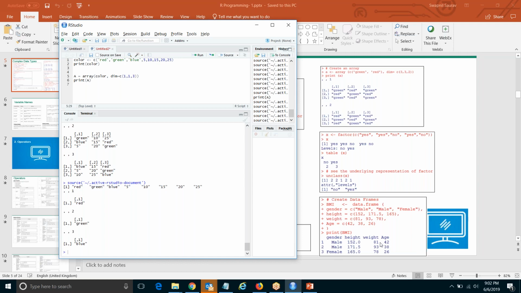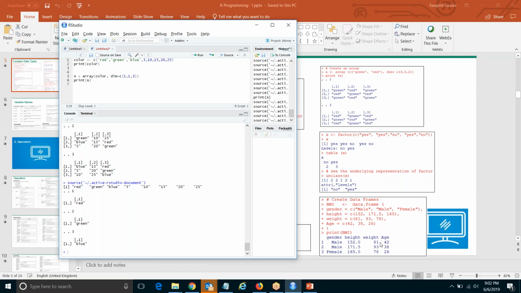When you get data for data analysis, it will mostly be in CSV or Excel format, right? When you get this data in Excel format, you will have headers like serial number, just like this: gender, height, weight, age. So to read such values into R, we will define a data frame. The data will be in Excel, but to work on it, we need to import it into our R program. So we will import CSV and Excel into R in data frame format.